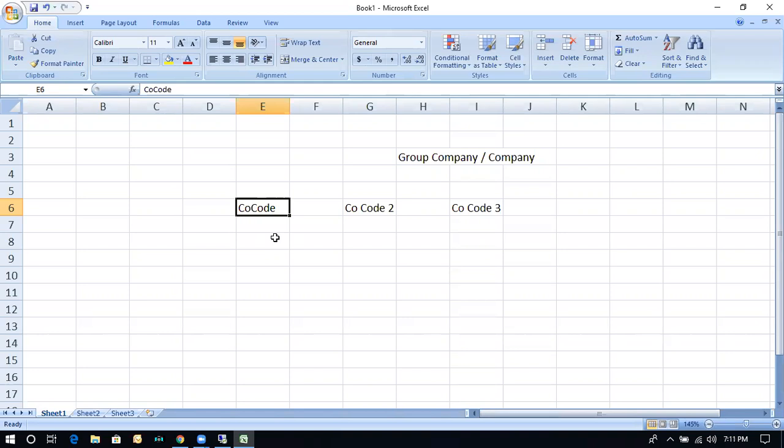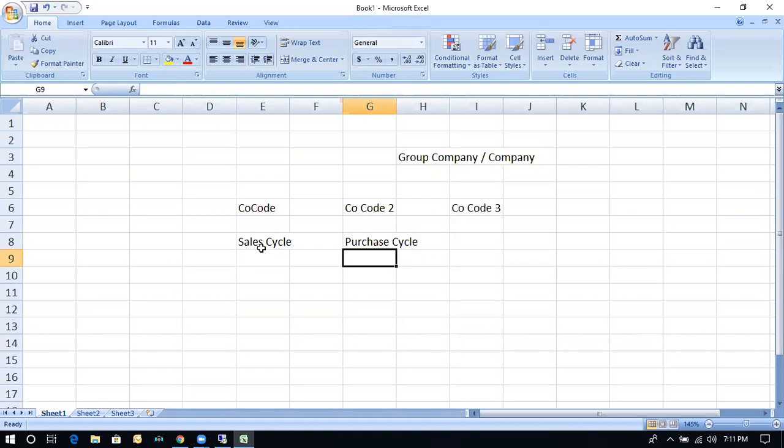So in order to do these purchases and sales between the two company codes, the typical scenario is that company code 1, which is selling goods, will do the entire sales cycle, and company code 2, which is buying the goods, will do the purchase cycle. This is the normal sequence.